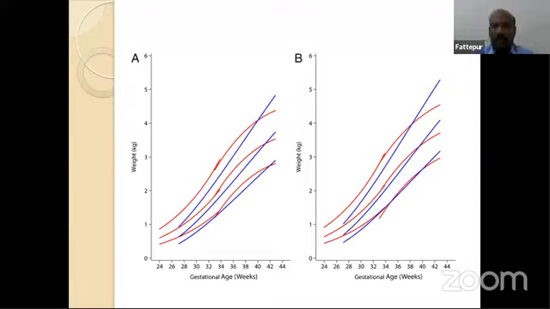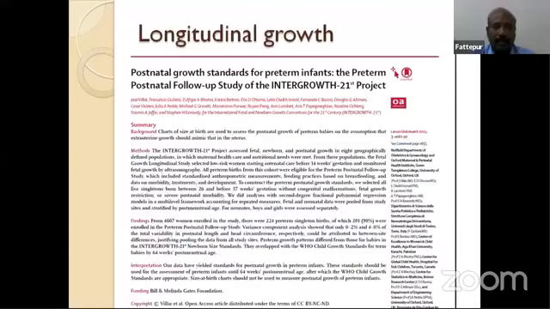So in this Intergrowth 21st study, they overlapped the longitudinal growth with the Fenton charts. As you see, there are a lot of differences, especially in the lower preterms. There are a lot of gaps, and they found we are pushing the babies to a new abnormal growth. So that is the question they had put.